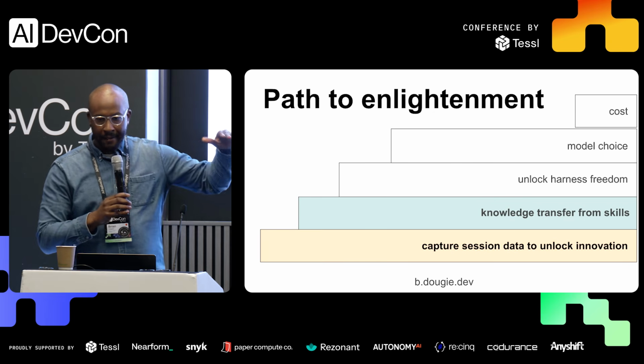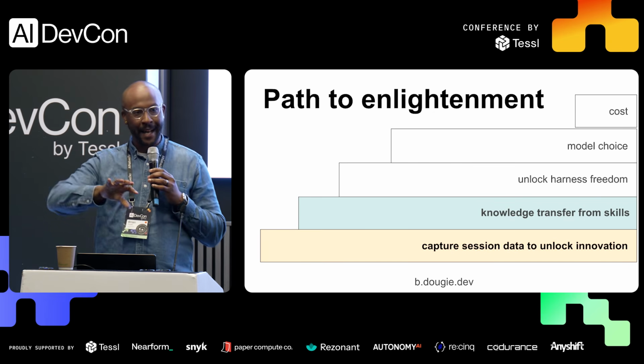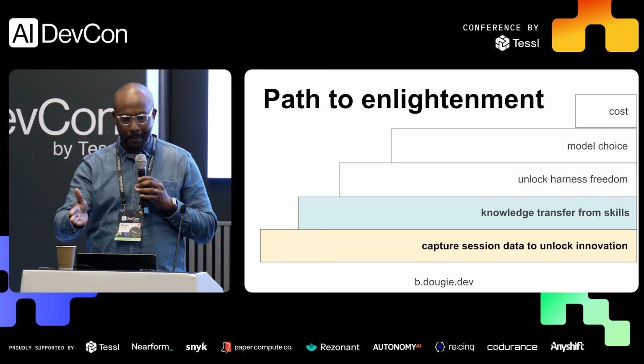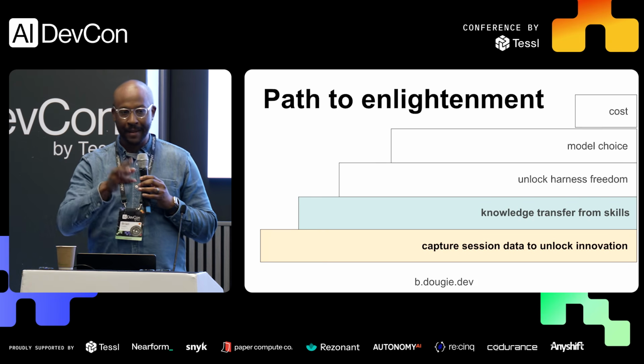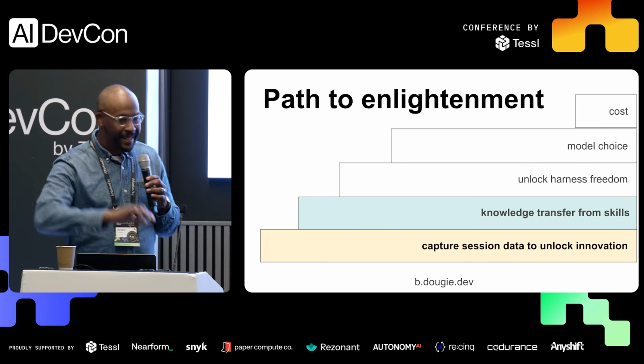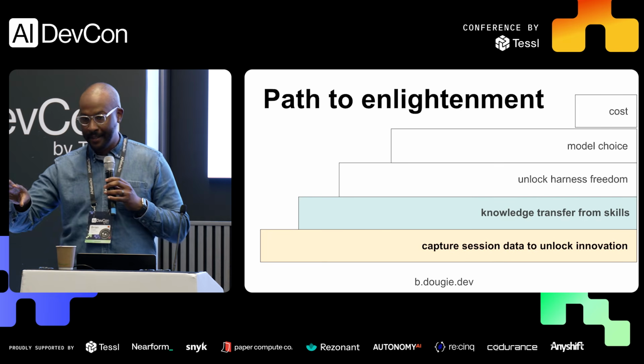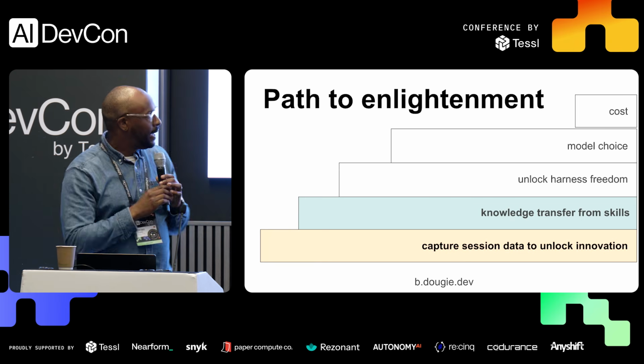But the next step is knowledge transfer. The best part about this is multiplayer coding sessions. Multiplayer in the sense that you're all solo players on your machine, local. If you have a second machine, you're probably not transferring the data back and forth. Let's get to the point where we can actually transfer that knowledge, and that transfer of the knowledge actually looks like skills. It's probably the best way to do this.